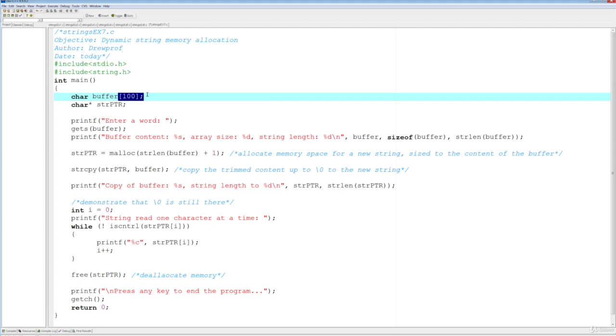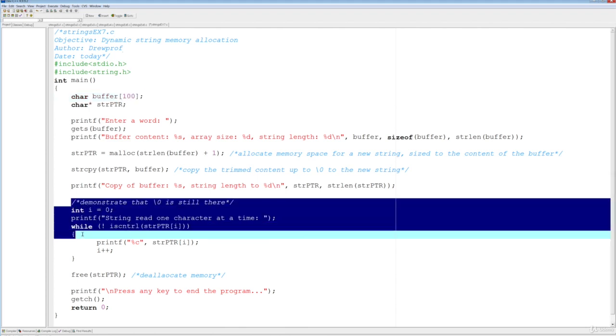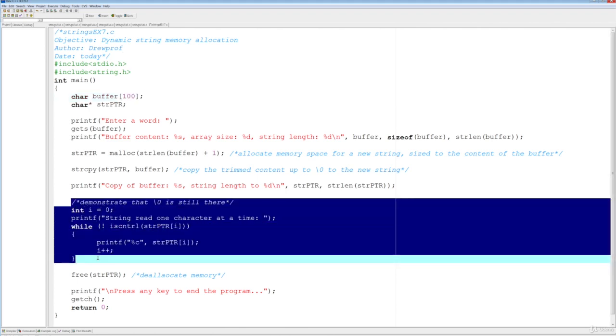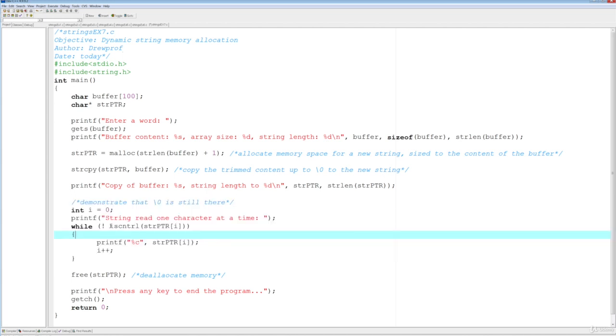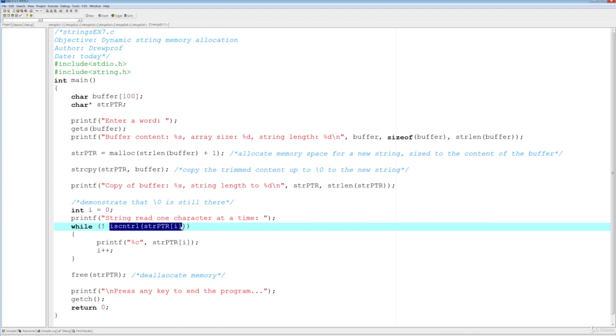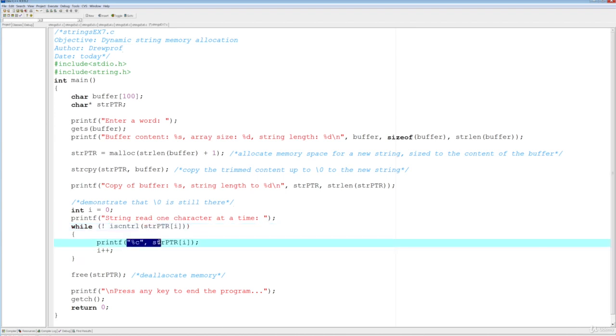So this here allows us to trim and use memory appropriately. And then to demonstrate everything, what we did here is I went one character at a time to print what's in it. Now, as long as I didn't encounter, remember we've done this before, the \0, which is a control character, keep reading and printing the character.